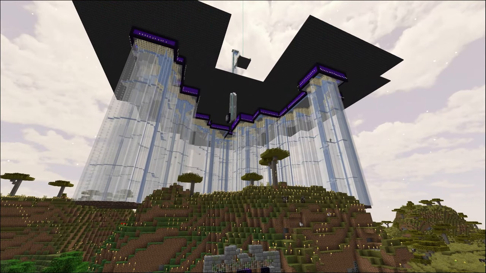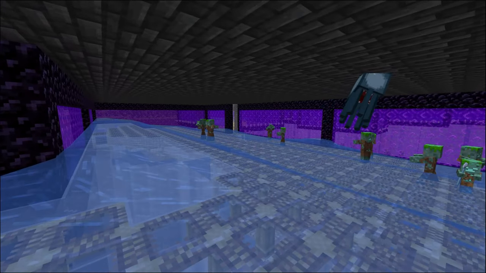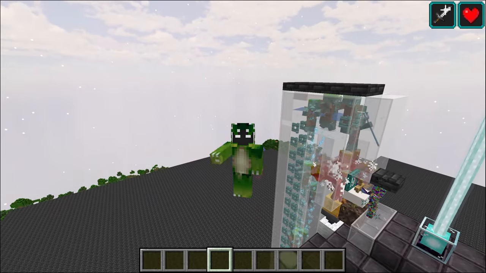Today, I'm going to be showing you how to build a drowned farm, which not only gives you up to 3,000 copper ingots an hour, but because these are naturally spawned drowned, and not zombies that got converted into drowned, you also get 3 tridents, as well as 8 nautilus shells every minute.